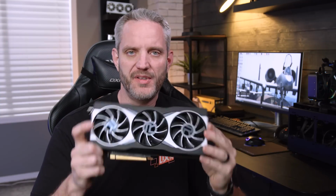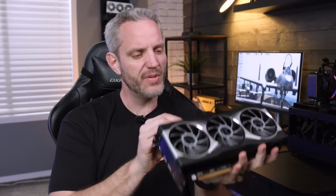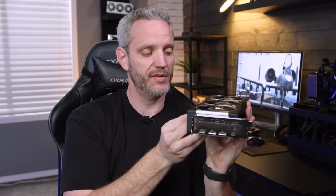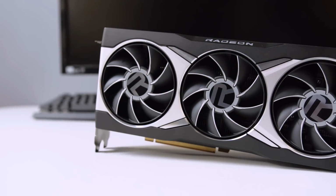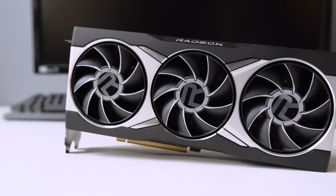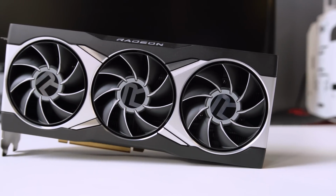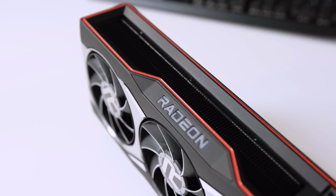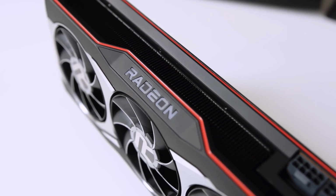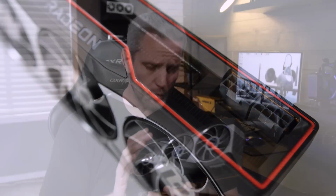This is the top dog offering from AMD. It's their re-entry into the extreme, there's a bent fin, it's really bugging me. Oh, sorry, distracted easily. This is their re-entry into the high-end graphics market, something we haven't seen them attempt since back when Vega and Radeon 7 was kind of sort of a thing, but never really competitive. This was touted to be an RTX 3090-esque card, and I can tell you right now that for the most part, it looks exactly like a 6800 XT. The cooler is identical, the dimensions are identical, but it's a $999 MSRP, and obviously, we're going to talk about pricing.